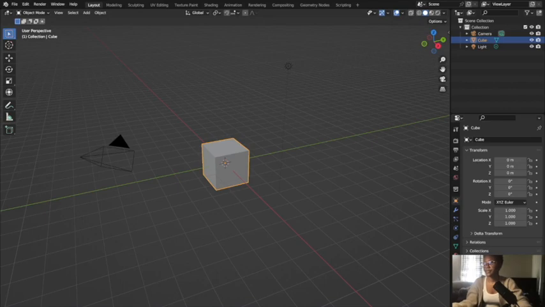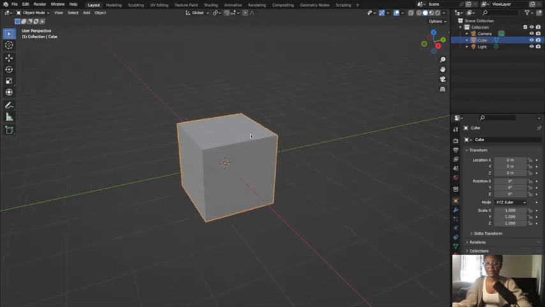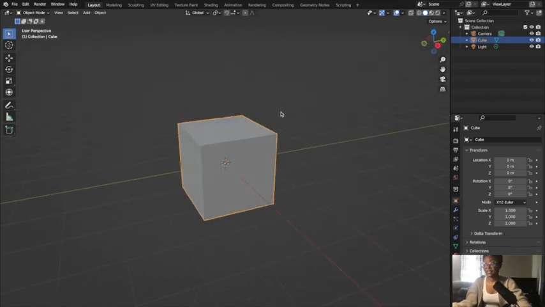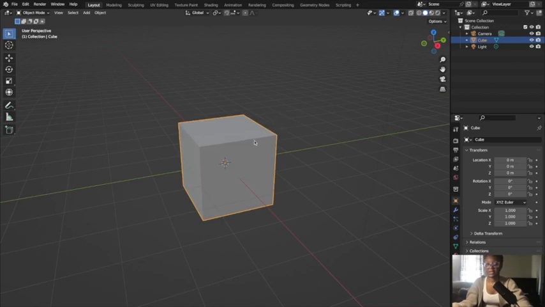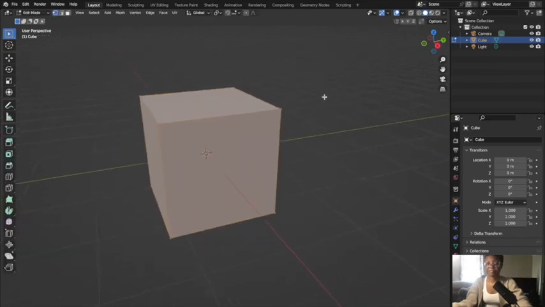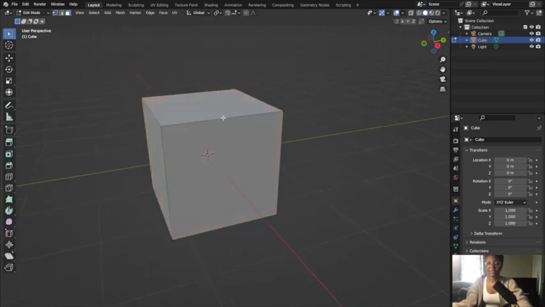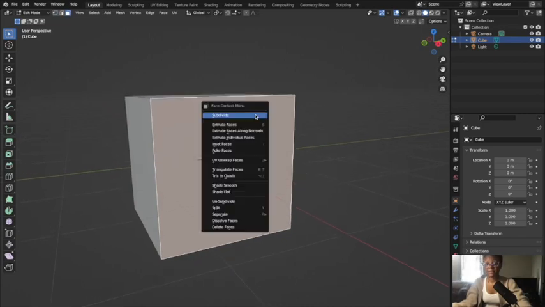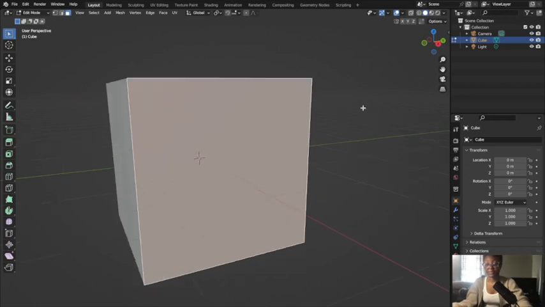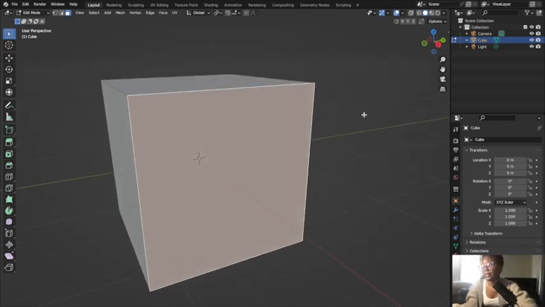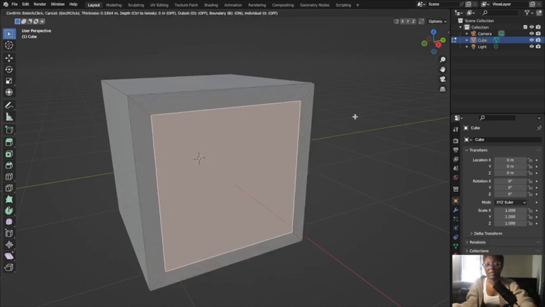So the next tool that will come in handy is something called Inset Faces. To enable that, we're going to go into edit mode by pressing Tab, and we're going to select a face, and you can access it by right clicking on your mouse, or you can just simply press I on your keyboard, and this will allow you to inset a face.